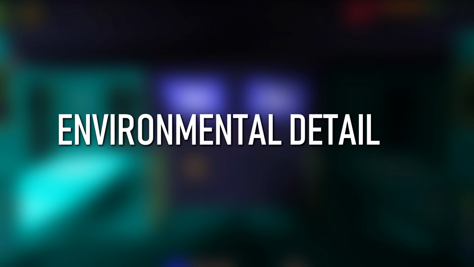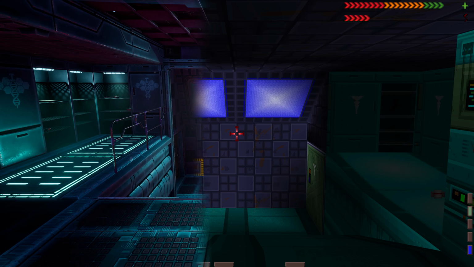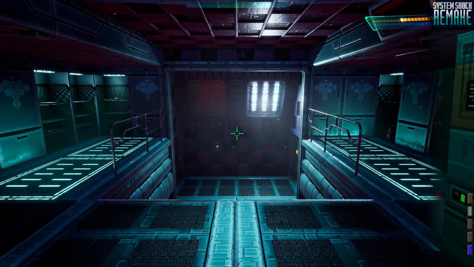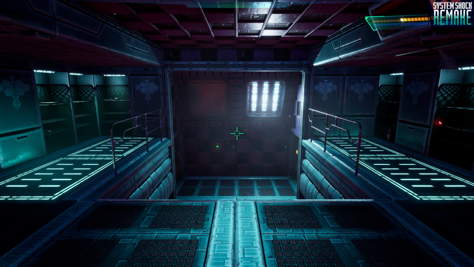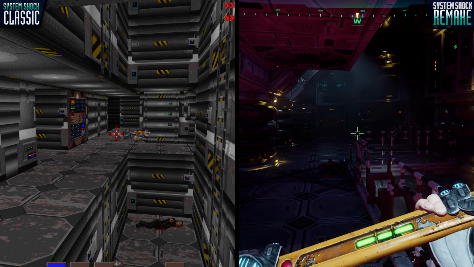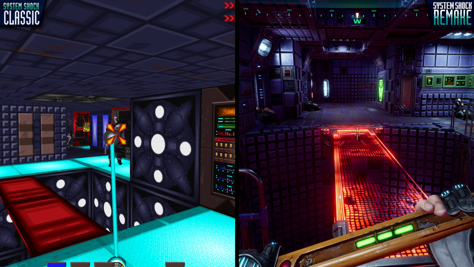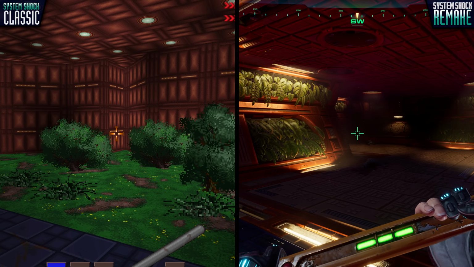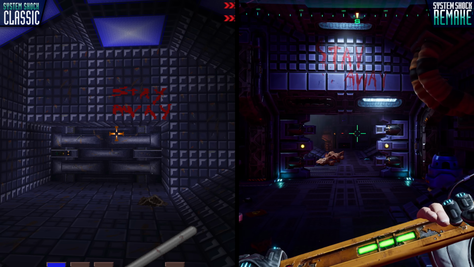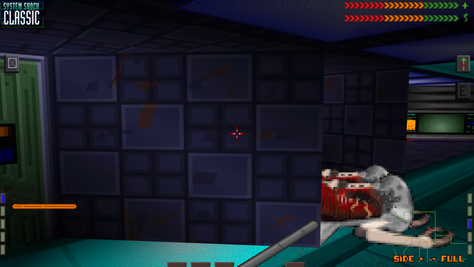Moving on, let's talk about the game's environments. Remarkably, Night Dive Studios has stayed incredibly faithful to the core layout and design of its maze-like environments. Everything is almost exactly where you remember it being, with the same winding hallways, secret doors, staircases, and even a lot of the enemy placement. But it all looks significantly improved now, thanks to the newer engine and game assets, all recreated to match the original game's art style. Take those purple wall panels, for example.